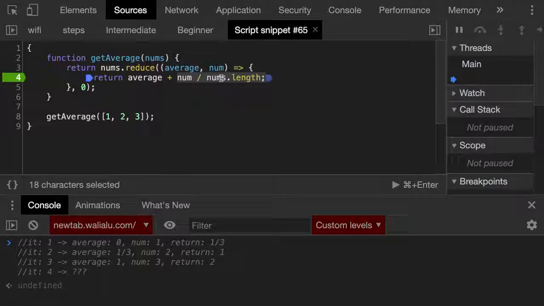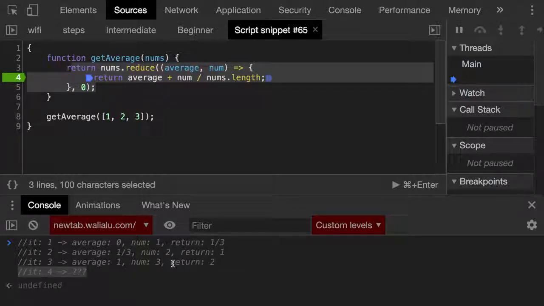It's not about JavaScript, it's about maths. So we divide 3 by 3, that gives us 1, okay? And then we say, okay, no problem. 1 plus the average, which is 1, because this is what we returned in the previous iteration. So essentially, it returns 1 plus 1, we return 2. Because there is no fourth iteration, that's it. So we'll be returning whatever the last iteration returns, which is 2.